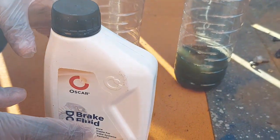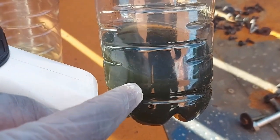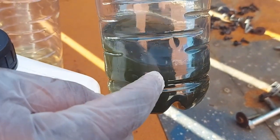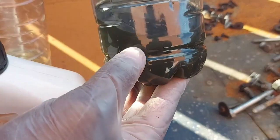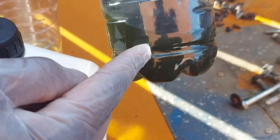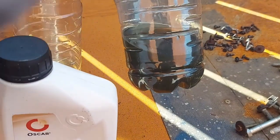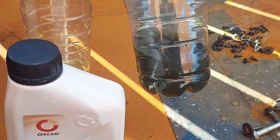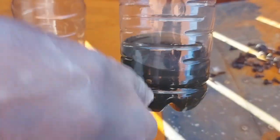Let me explain the dangers. When you're in the car, your life depends on this brake fluid. This can make the whole difference between you being alive or dead. When brake fluid changes color like this, what has happened is that this brake fluid is now old — we say in technical terms that it is hygroscopic. The word is hygroscopic — it's not hydro, it's hygro, H-Y-G-R-O. It is now hygroscopic, which means that it now has moisture in it.